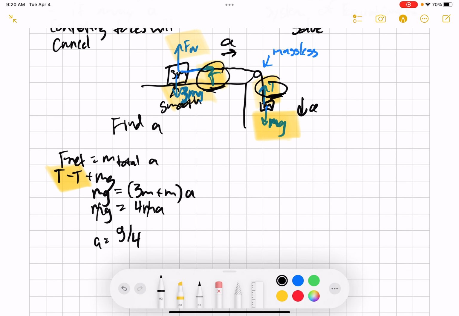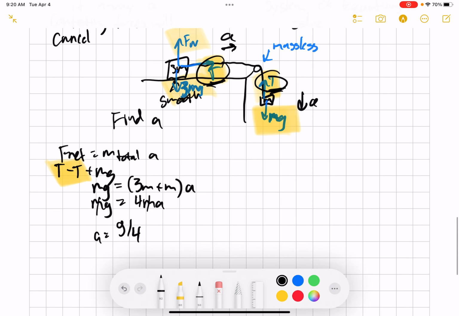Let's go ahead and try it as a two-body question. So I have an F net. This is going to be my 3m a block. And then I will also have F net and then m a. Remember, in both of these cases, the acceleration is the same. And so knowing the acceleration is the same, that's sort of the key for solving these. Now here, my F net is just T because that's the only force that contributes to my F net.